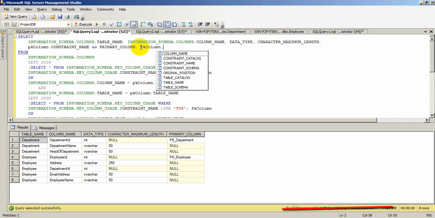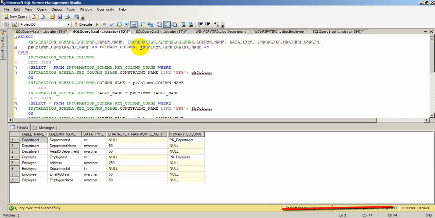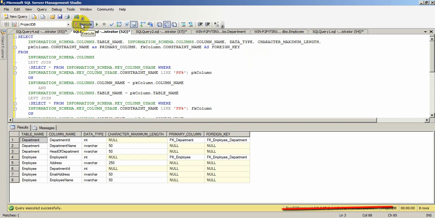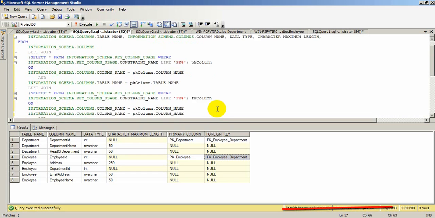Fk column dot constraint name as foreign key. It is coming, it's showing foreign key for the employee ID, it's working.